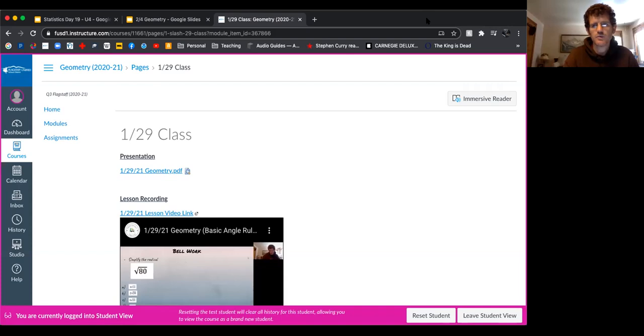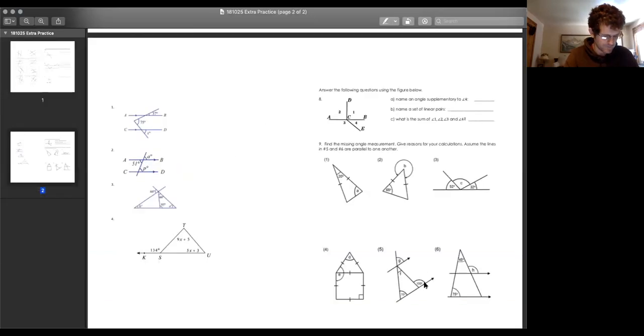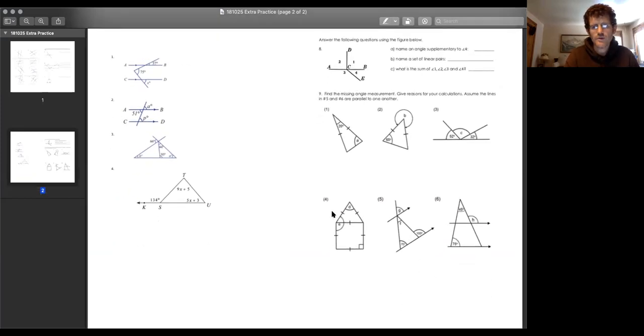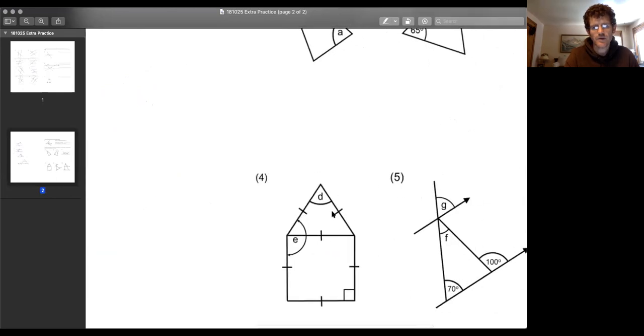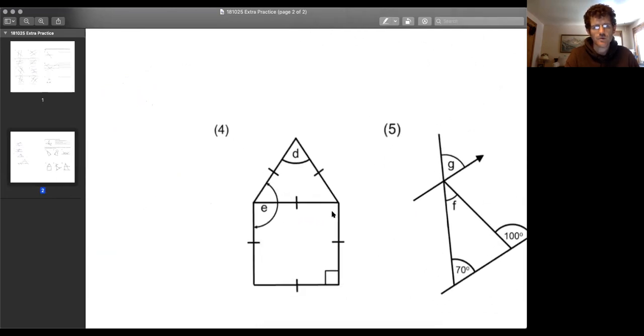I'm actually going to change what we're looking at. I need to get my stuff sorted out. The first thing we're going to look at is not part of your homework. So let me pull this up real quick. Okay, and one thing we didn't really look at yesterday was the two other rules. We looked at the triangle sum theorem and we looked at the exterior angle of a triangle, but we didn't look at the other two rules. So I wanted to show you what that looks like in practice.